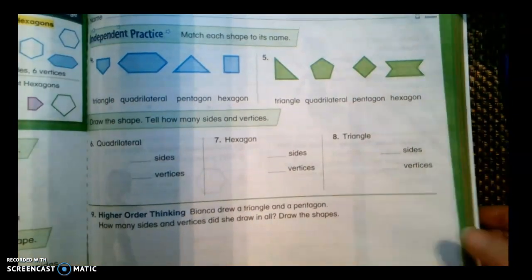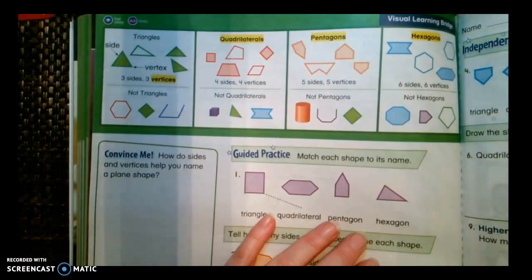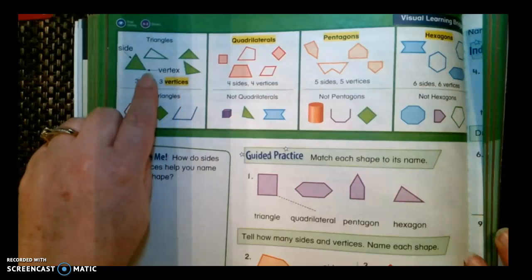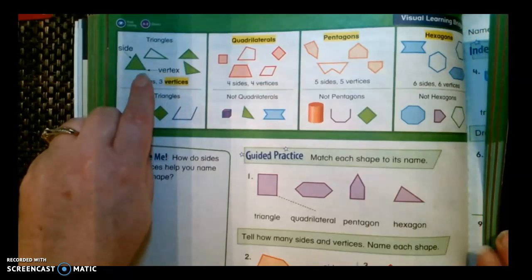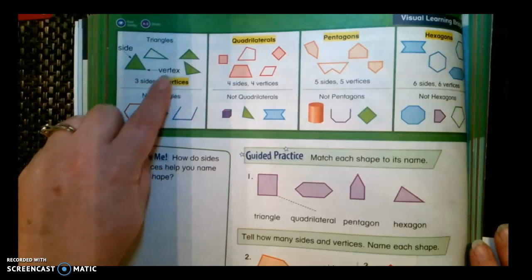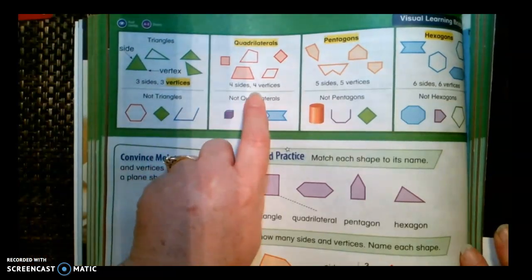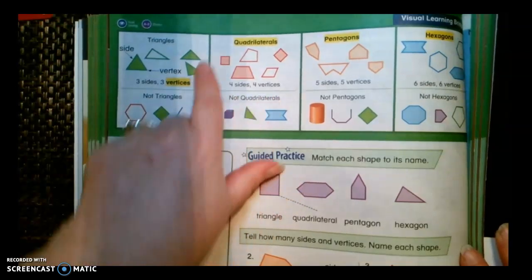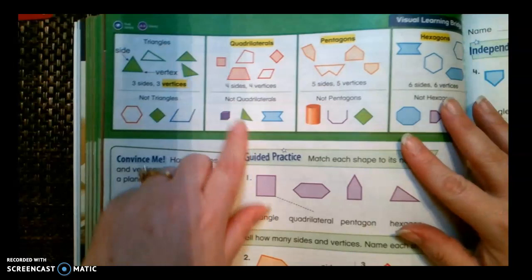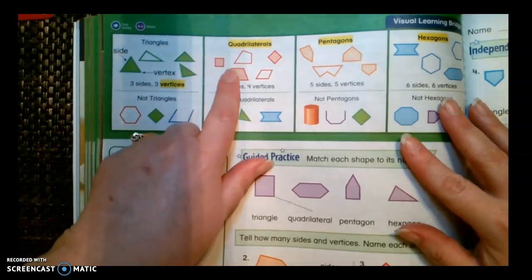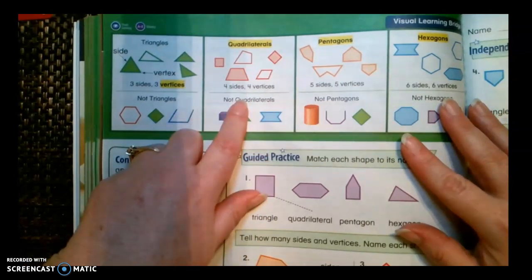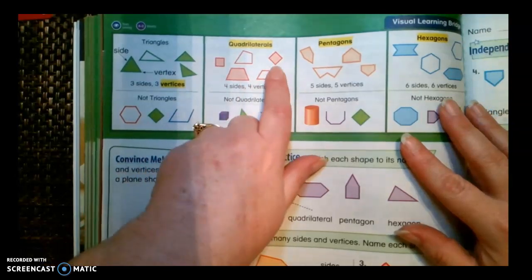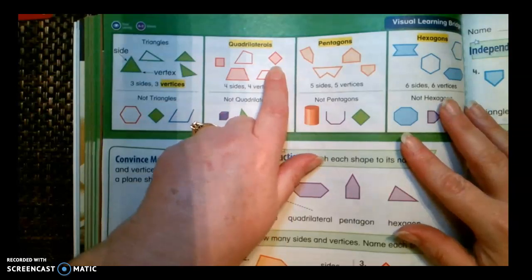As we go into our book, we're going to look at that vocabulary a little bit more clearly. Triangles have 3 sides and 3 vertices. That one point right there, that one corner by itself, is called the vertex. We already talked about quadrilaterals. Quadrilaterals are shapes that have 4 sides and 4 vertices. Wow. Can you name all these shapes? This is a square. Remember that one? It's a trapezoid. We have a parallelogram. That's that diamond that we're now going to call a rhombus.